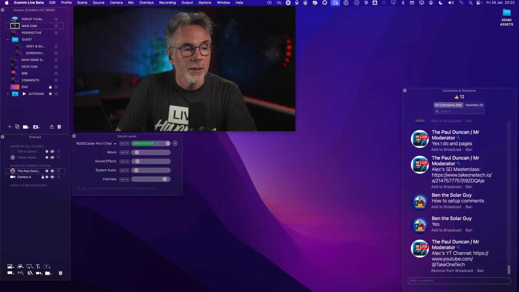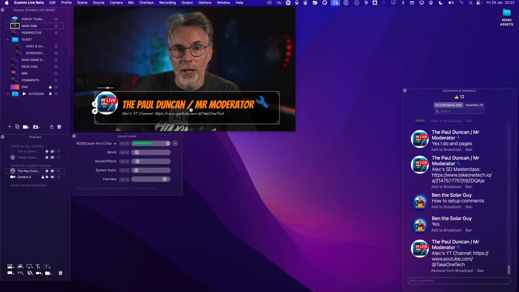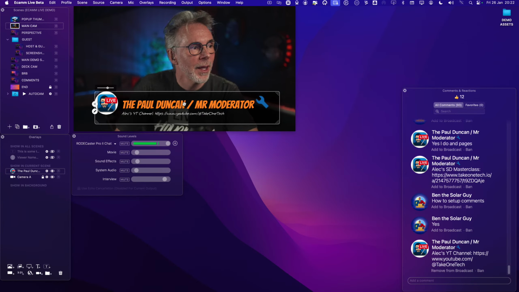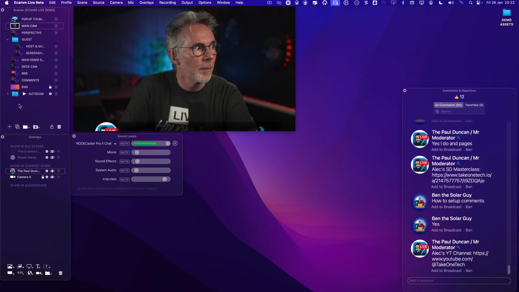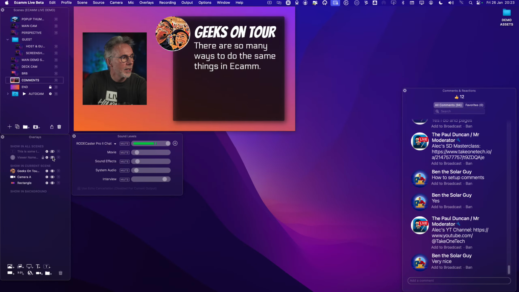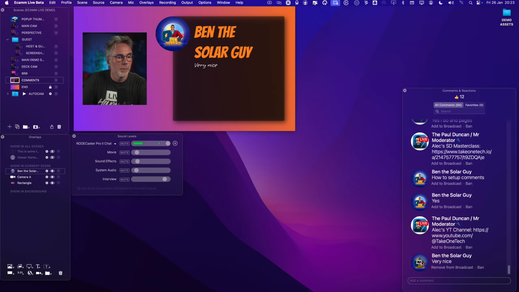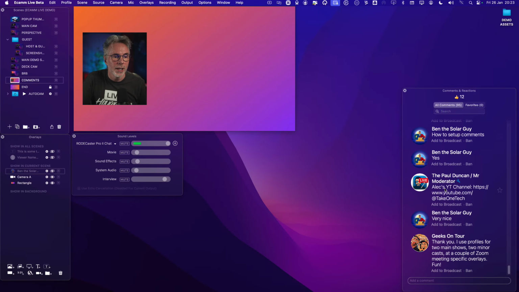If I bring in Paul's comment, as you can see, it's basically changed and honored the text that we've just changed. Grape nuts at the bottom, and I think it's called bangers at the top. That's typically how you wouldn't have it laid out, but hopefully, Ben, that helps you out. It's really easy to set up. And as you saw, maybe in the other one, we did comments and they were set up slightly different. If I just hide that one, bring yours up, boom. There's lots of different ways of doing comments. Catches me out a little bit as well.